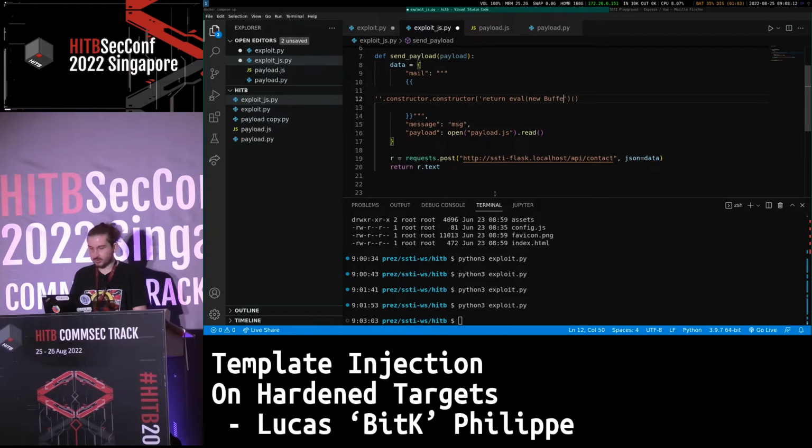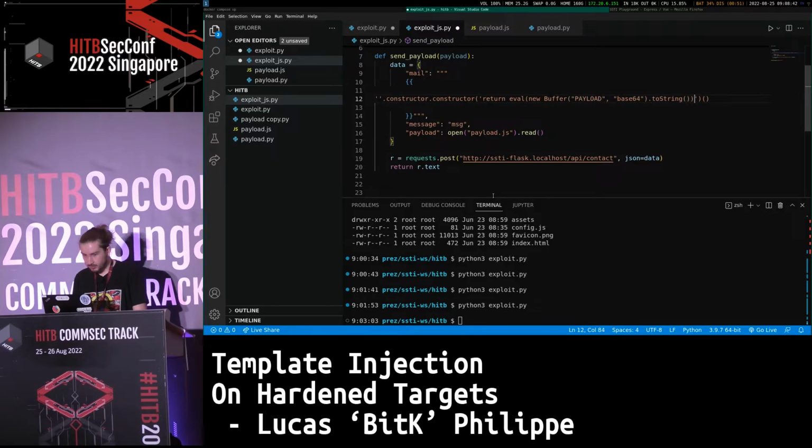It's basically a new Buffer with the payload that will be there. Payload, and the buffer is in base64, toString. Is it okay? Eval new Buffer toString.